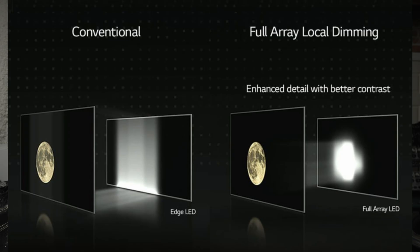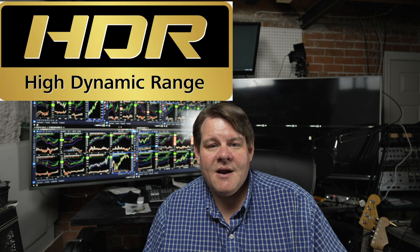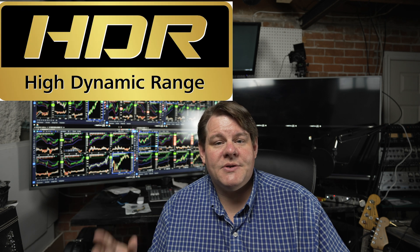Another thing you want is a bright screen with local dimming — you can find that easily in the specs. Local dimming means that instead of the entire backlight being on all the time, it has a whole bunch of little zones so that when you have dark sections it actually turns the light off behind that section, making it much easier on the eyes and making the blacks much darker. OLED TVs are even better because each individual pixel provides its own light, so if you find one of those that's even better, but they're going to be much more expensive. Pretty much anything that's HDR capable is going to be HDMI 2.0 and most likely will have local dimming, but read through the specs.